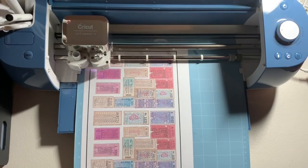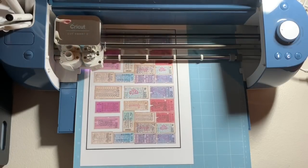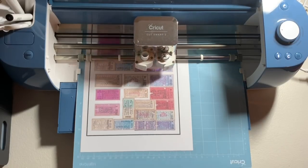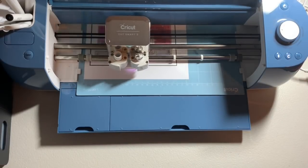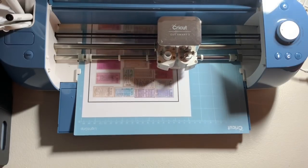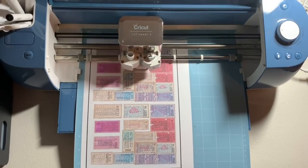And you'll see now it's checking the guide marks, and I believe that's the same as the Silhouette does. It checks the black outline around the outside to make sure it has an idea of where on the page the image is actually printed, and that then lets it know where it needs to cut. So fingers crossed this works okay. It did work okay the first time I did it. We'll wait and see.